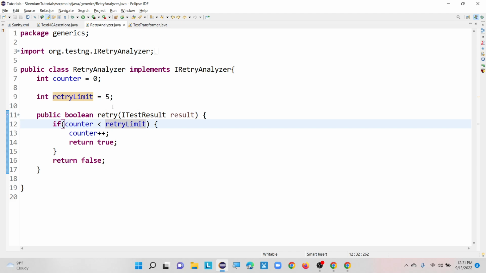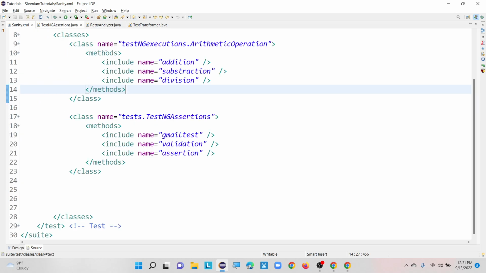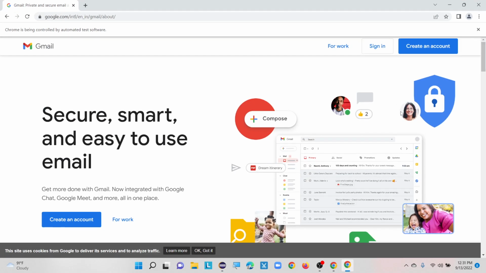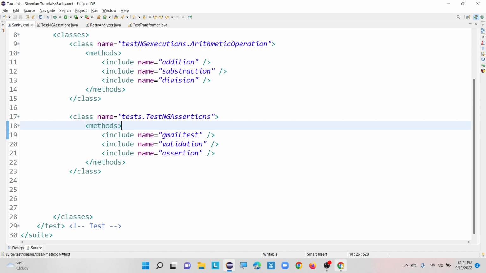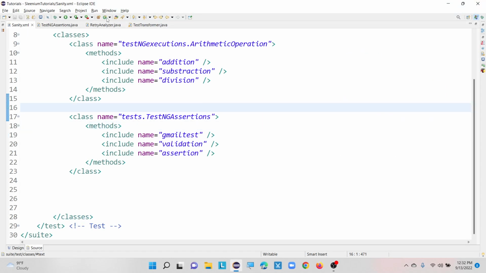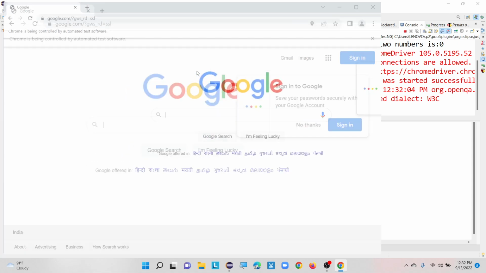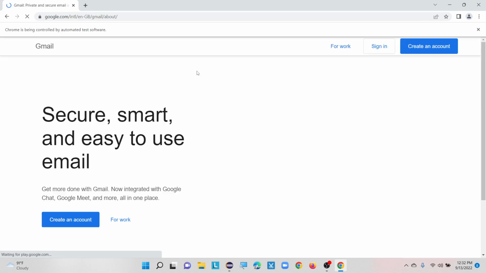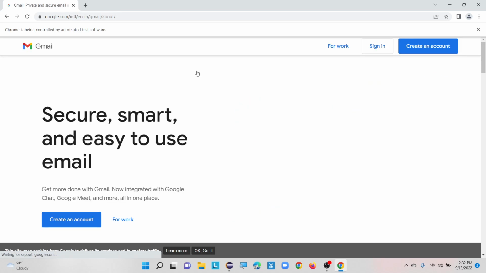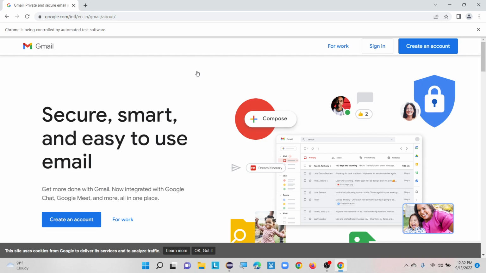In the same way, it will retry for 5 times, so later it will give you a failure at the 6th time, or 6th occurrence. Let me execute this one now. Let me close all these browsers. Now let me start it freshly. See, it will execute 5 times and the 6th time it is going to give you a failure. You can closely observe now. 1 time is completed, 2nd time, 3rd time, 4th time, 5th time also completed.